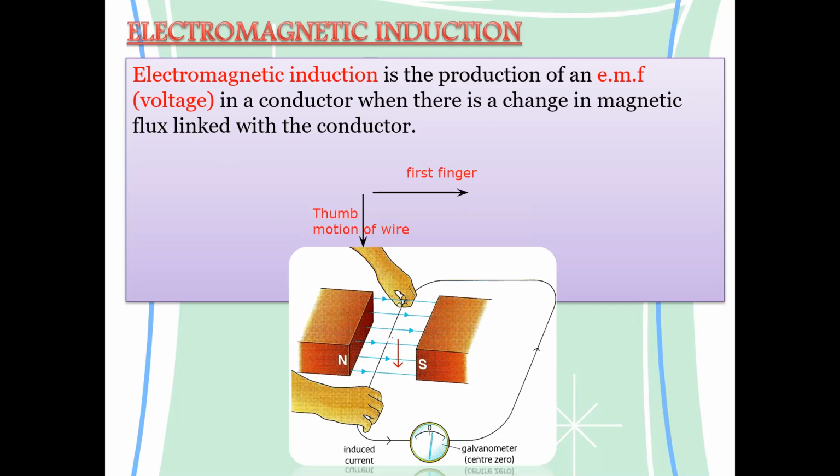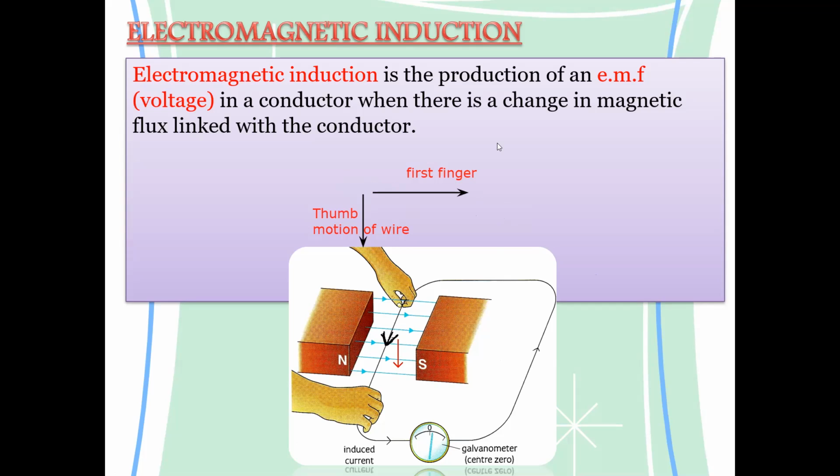So it is towards you, or it is out. The direction of the current is out, or the direction of the current will be in this manner. Is it clear? We apply the rule the same way, but this time to find the direction of induced current, we call it the right-hand rule.